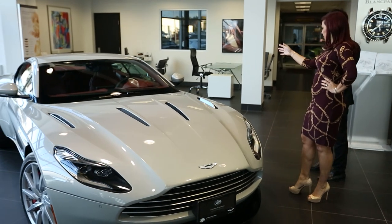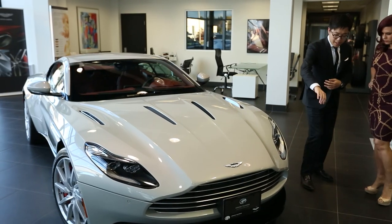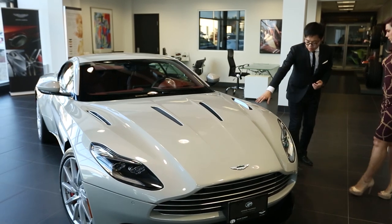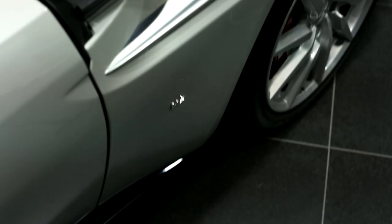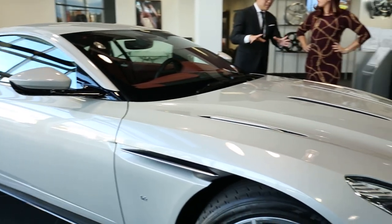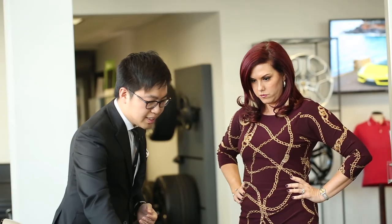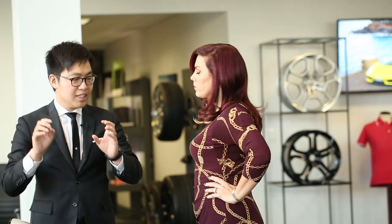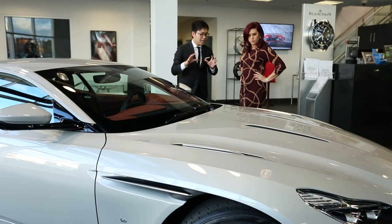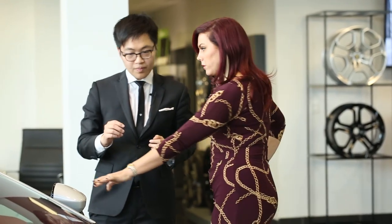I heard about this new air blade for the aerodynamics and the downforce. Tell us a little bit about that. So the air will be going through the front intake as well as on the side into the vent. On the side vent, you can see there's a very big one — it's a new side strake. When we open it up, you can see inside what it does: it makes turbulent air out from the side, which will make the pressure on the car less. So there will be a lot less pressure, which will improve the drivability and the aerodynamics of the vehicle. And it travels all the way to the back.